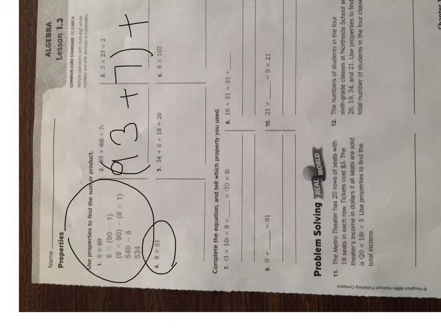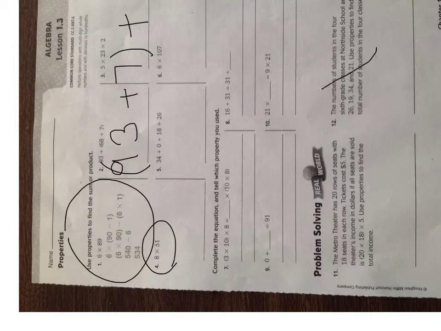Number 7, 8, 9, and 10, now you need to complete the equation and tell which property you used. Okay. 8, 9, and 10 are pretty simple. Just make sure you refer back to page 13 from the book today. Number 7 might be a little bit trickier. So look closely. What are the numbers that are used on the left side of the equation? We have 3 times 10 in the parentheses times 8. And on the right side of the equation, we have 10 times 8. So what's the number that's missing? And then refer back to page 13 to see which property it is.